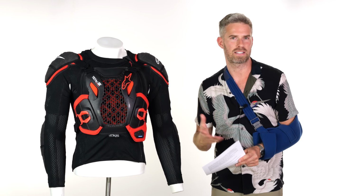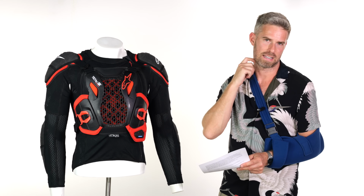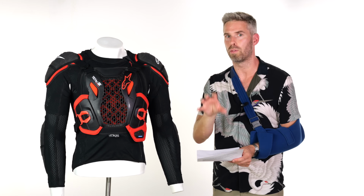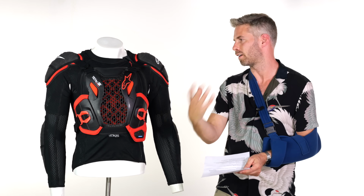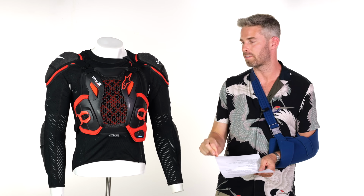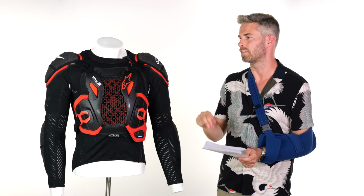So it could just be a way of jazzing it up and making you feel like you've got 3 modes rather than 2 like you get in the Tech-Air 5, perhaps. Maybe it's a marketing thing. So it'd be great if anyone knows more than me on that. Please put that in the comments, or if anyone from Alpinestars is watching, please just clarify specifically what the difference is between those 2 modes. Not speculatively, specifically what the difference is in application.